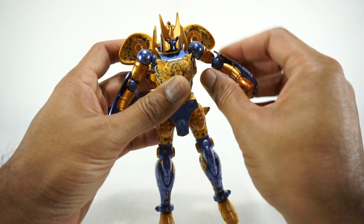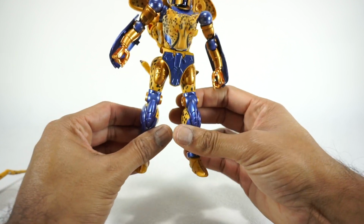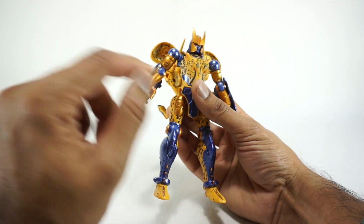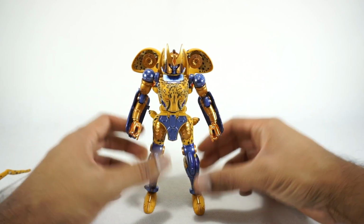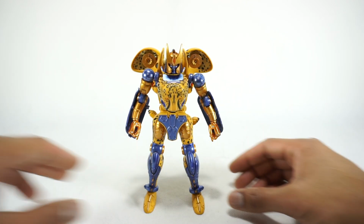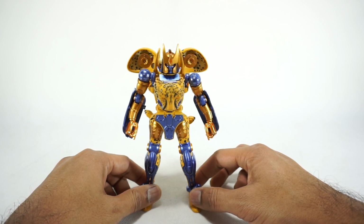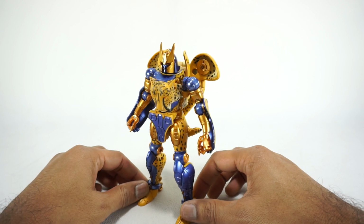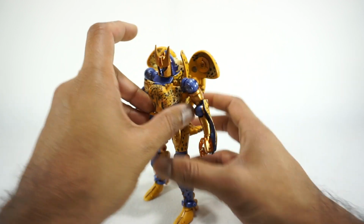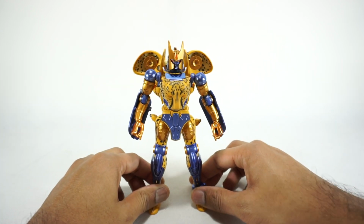Now you probably wouldn't have to rotate at the knee if I hadn't rotated it before, so you really just need to rotate this, right? Because it was facing the other direction. But there you go. There is Cheetor in his robot mode. Really cool looking. It looks incredibly close to the cartoon.